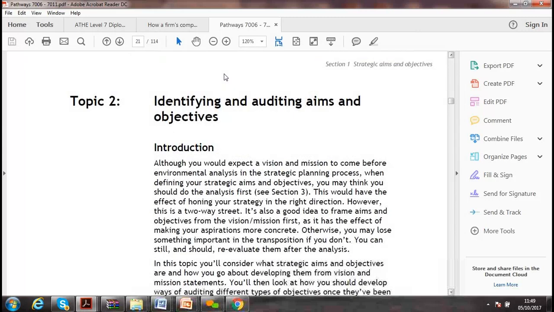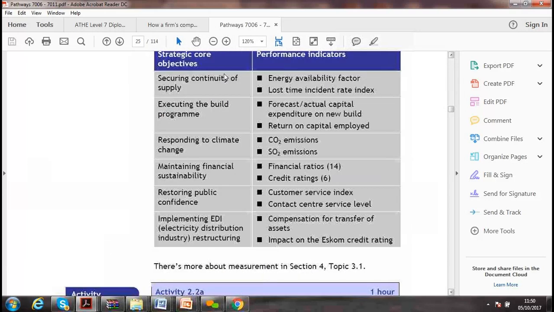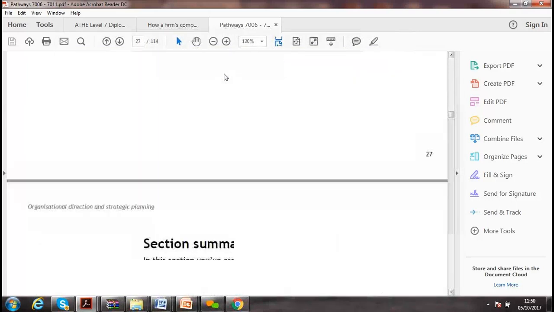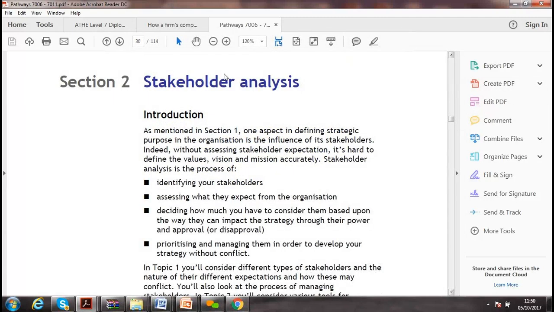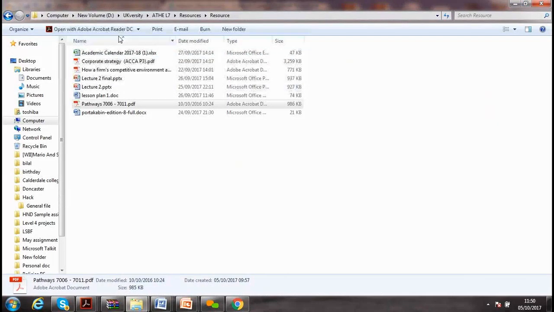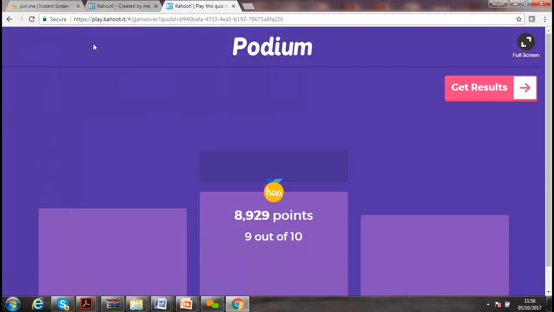Yes, identify how we can do an audit, an environmental audit, how we can look around PESTLE forces and all. So we'll go through the stakeholder analysis in other lessons. Okay, any questions? Will you be uploading this slide as well? Yeah, I didn't, but I'm going to send you and I'm going to upload it as well on Moodle. And you will get the recording. I'll upload the recording as well. If you don't get me, please just go through it again.